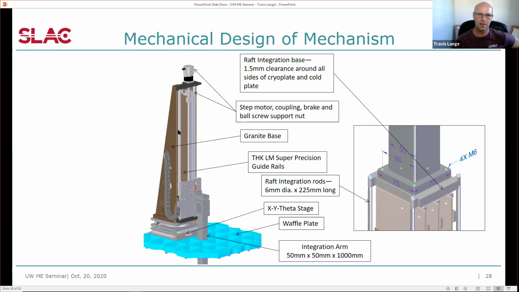With any drift, with any pitch, roll, and yaw errors of this vertical stage, you can imagine that the boom is that this arm is 1 meter long. The raft itself is another ½ meter. So now you're talking about 1.5 meters from where the stage is attached. So pitch, roll, and yaw errors can cause a lot of motion at the end of that big long boom. And we just don't have clearance for that much motion. So that's why we had to have a very precision vertical stage for this process.